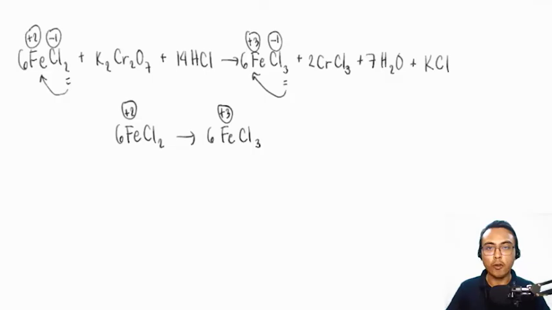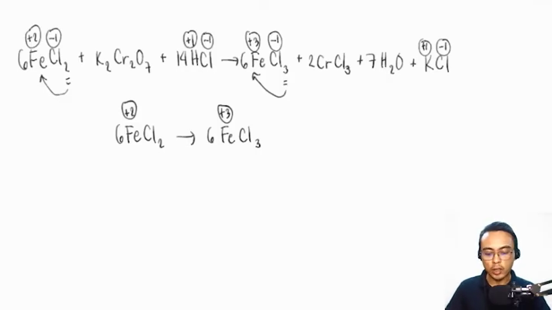Next, let us look for another element that changed its oxidation state. So what we can definitely say at this point is it is not chlorine, because if you take a look at the reactant and the product, chlorine stayed at -1. And in fact, we have here HCl, and from our previous example, hydrogen here is +1 and chlorine is -1. For KCl, potassium is +1 because it's a group 1 metal, and chlorine is again -1. So there is no change in oxidation state of chlorine.